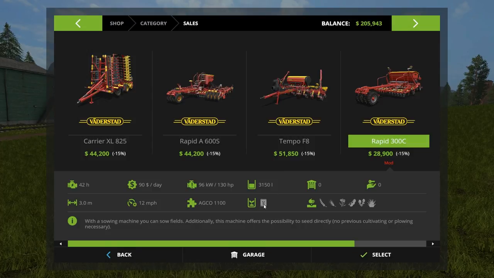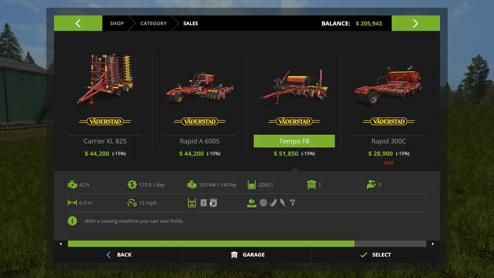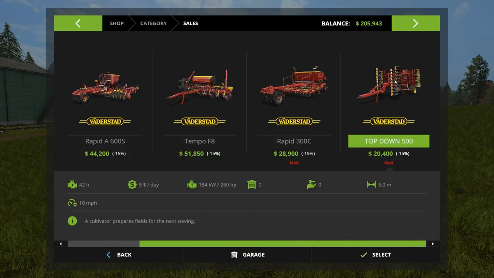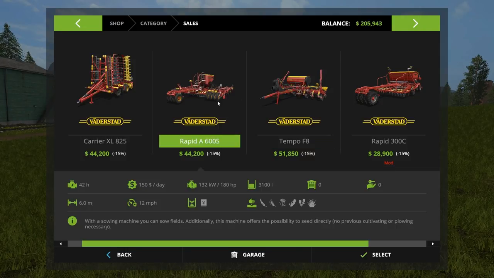Is that what these two are? Trying to remember. Oh, there we go. That one does fertilizing and seeding. This one only does seed. Okay. What was at this end? This guy right here, cultivator, prepares fields for next sowing. Okay. Well, that system is on sale. And I'm really kind of liking that one. Think about that.